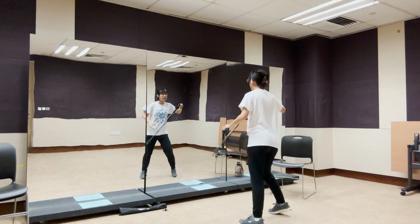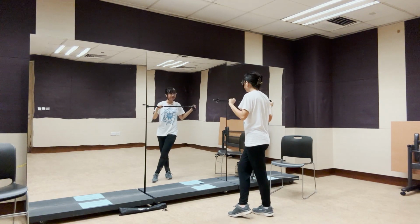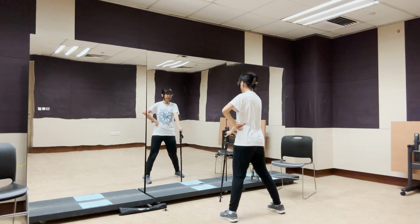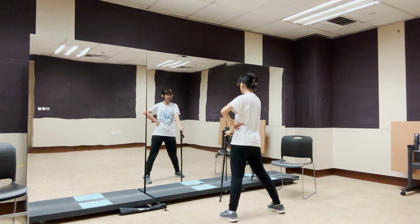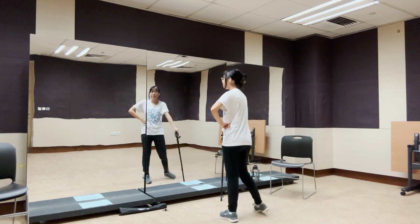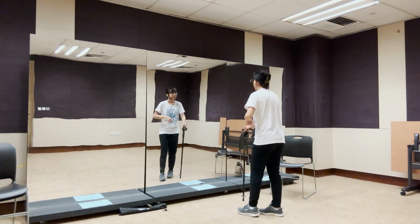1, 2, 3, 4, 5, 6, 7. So on 5 and 5, cross your legs, right leg in front, unravel. 6, 7. Split open. 7 like that. And then 8 is a hold. Okay? So let's do the solo parts from the start to begin.